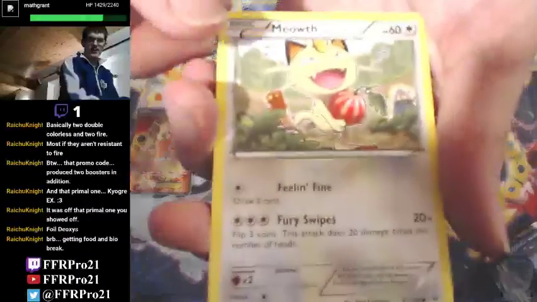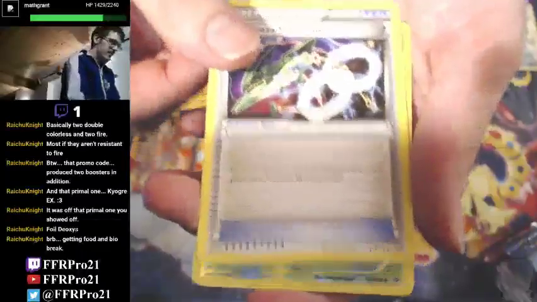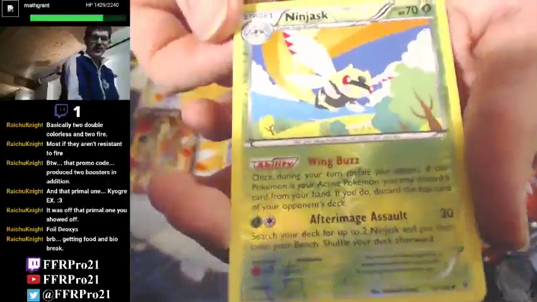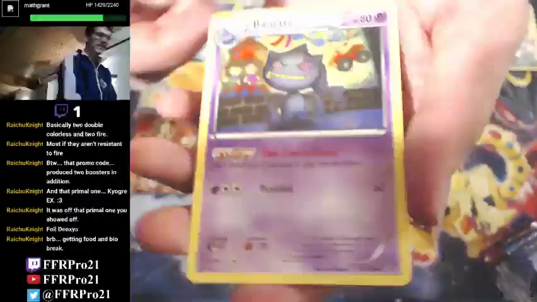Let's see where we go. This last Roaring Skies pack here. Maybe we'll get a little something good out of here before we go on to the next set. Should be Ancient Origins. Last reverse of Roaring Skies, we have a Ninjask. And last rare card is a Bandit.